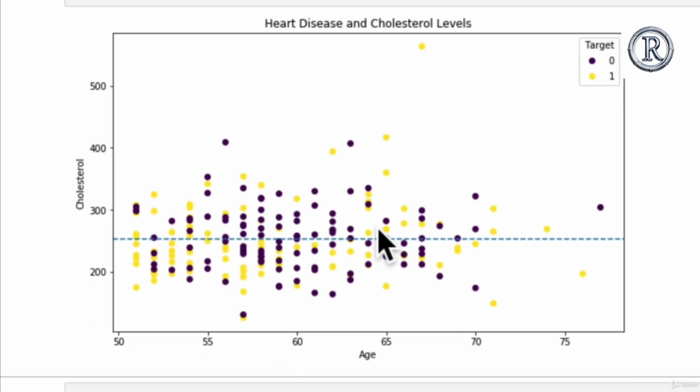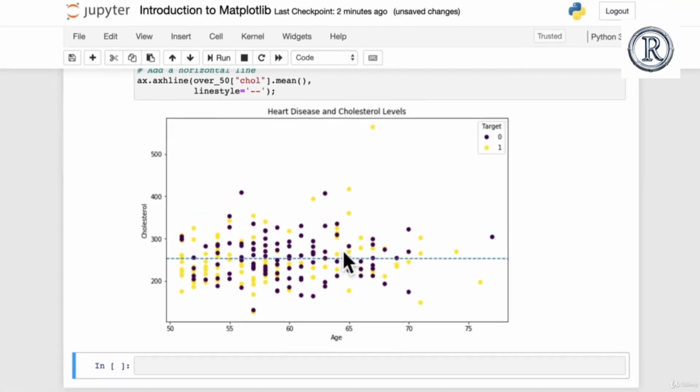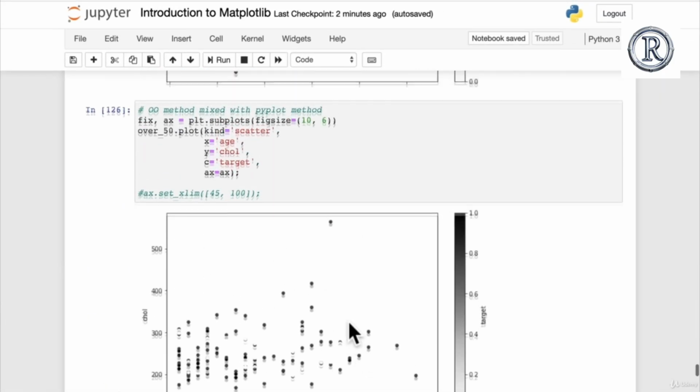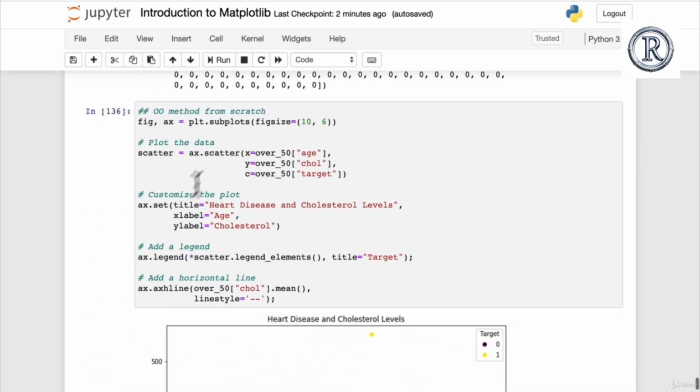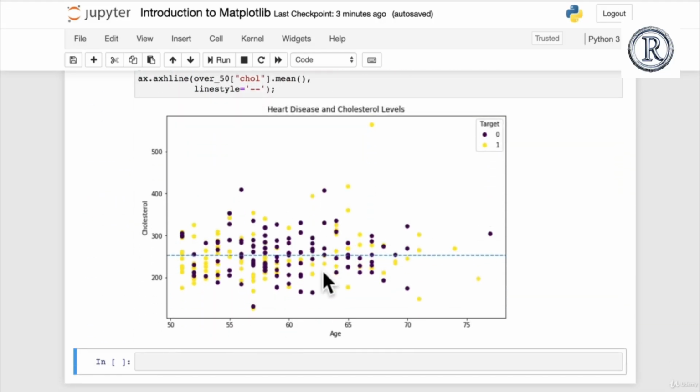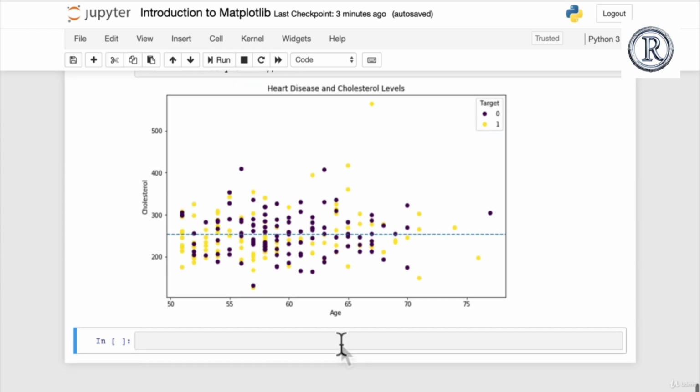So there we go. We've added a horizontal line. Now, that's starting to look much, much better than what we had before. Don't you agree? Well, I certainly do, but I'm kind of biased because I created this plot. Now, this is just another example, right, of using a different data set, of creating your own custom plot, and then working with different kinds of data. So we've got cholesterol, and then really starting to use the Matplotlib API to create whatever kind of plot you want. Now, you could imagine you could create a subplot of this.